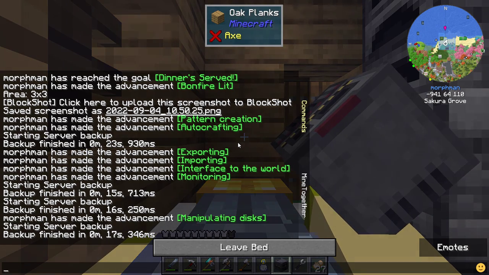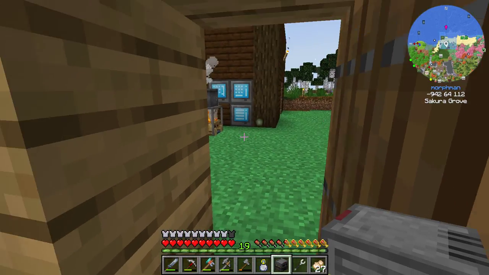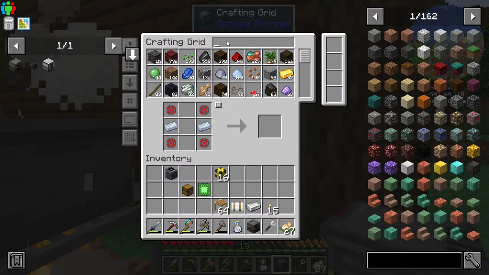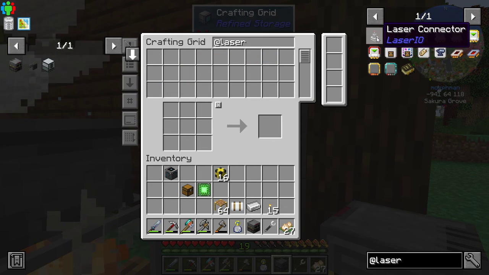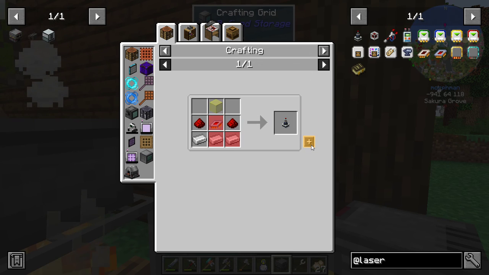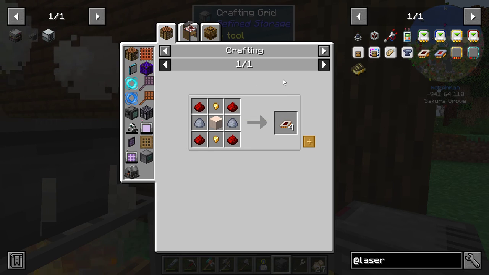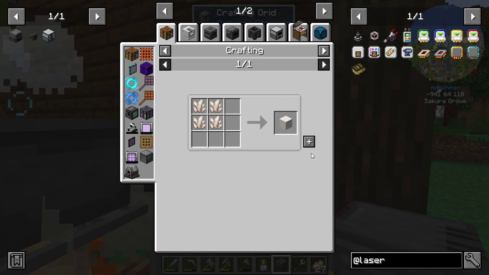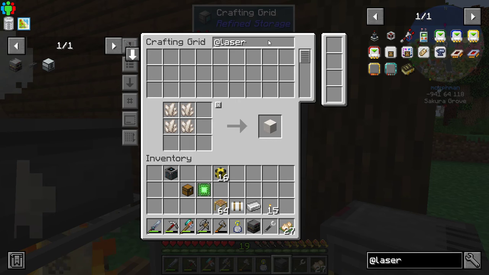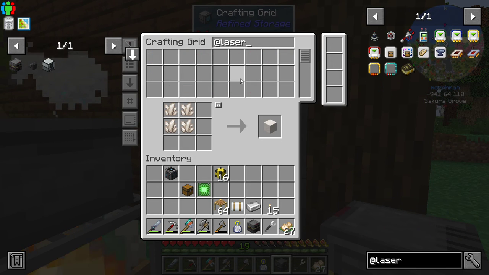Now to figure out how we want to do this. Do you think we might have enough to do laser IO stuff? What do we need for these? Need more iron, logic chips, we need blocks of quartz, we might be able to do a basic setup at least.